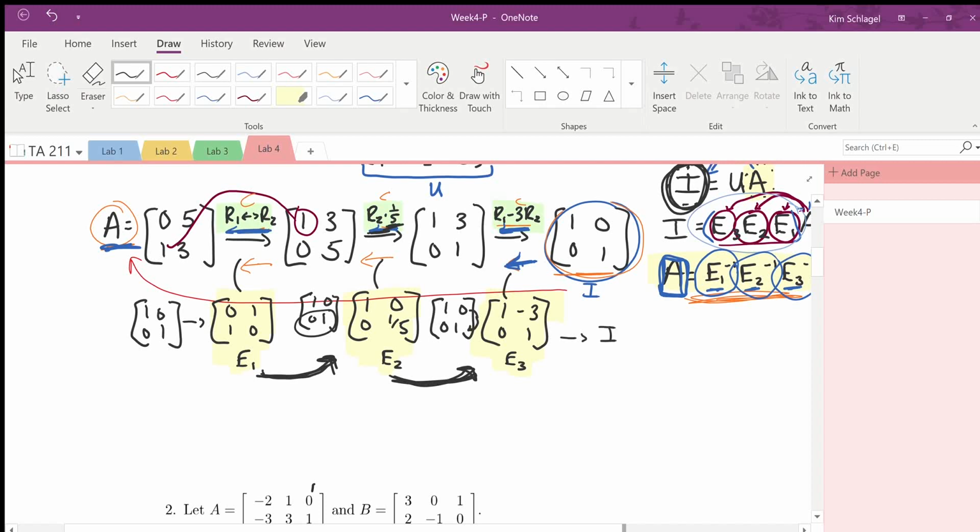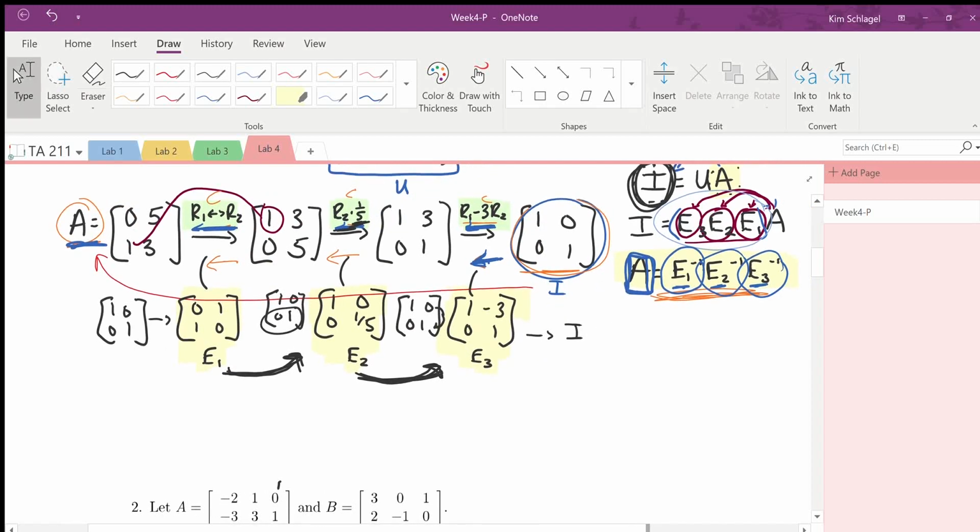But we want the opposite thing, right? So we want to be able to multiply 3 matrices together, and they give us A. So we want to do this sort of thing here, and it's equaling A. So what we're going to do is look over here to our formula and think about what we just talked about, that we want to do the opposite thing. And we're going to actually find E1 inverse, E2 inverse, and E3 inverse.